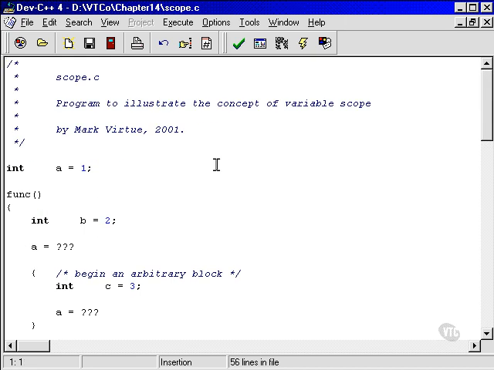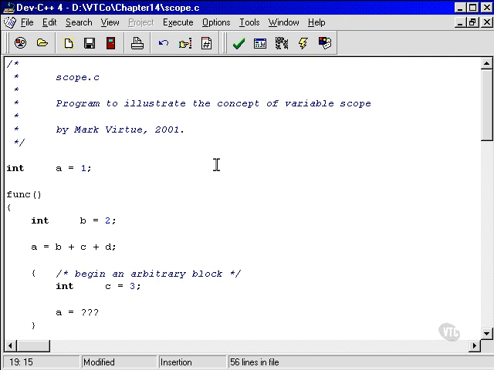So, back up to the top of the program. What I want to do is fill in all these a equals lines with, say for example, b plus c plus d. Now if that line will compile, then obviously b, c and d are all visible at that point.